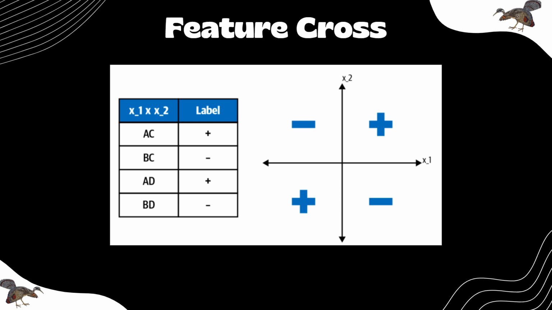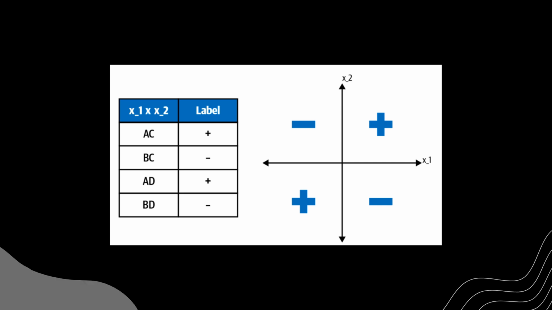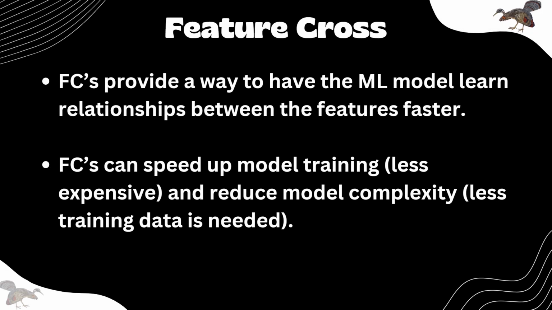This way, this feature only corresponds to one sign, making the problem solvable using a linear model, instead of using more complex models that need to learn the relationships between the features during training. We have explicitly provided these relationships by creating separate feature categories. Rewatch this part if it feels confusing because it's important. Feature cross allows the model to learn feature relationships faster.